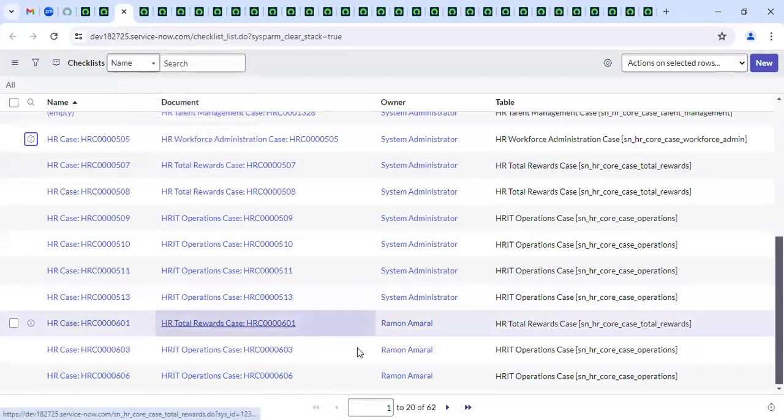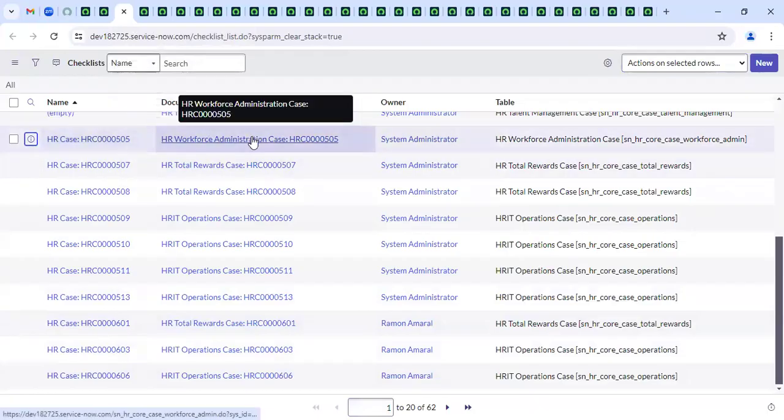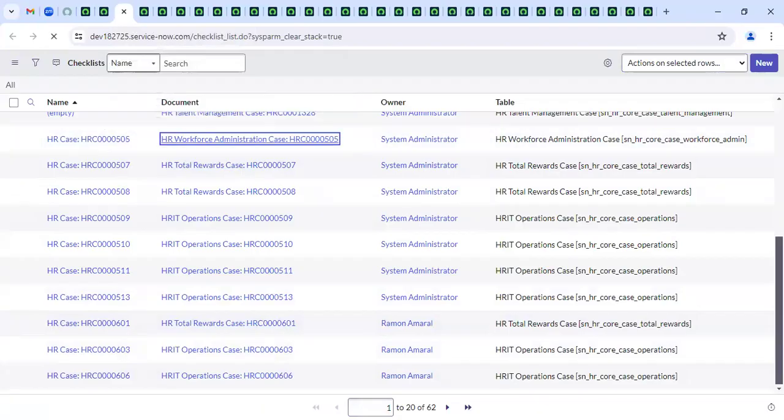But if we remove one item or add a new item, will that automatically be added into this document? This is just referring only. It doesn't have any separate items. From this record, we are getting one checklist. That is what it means. It doesn't mean we have the checklist items one by one. It is like an attachment. For example, this table has this attachment. The same way it is working.